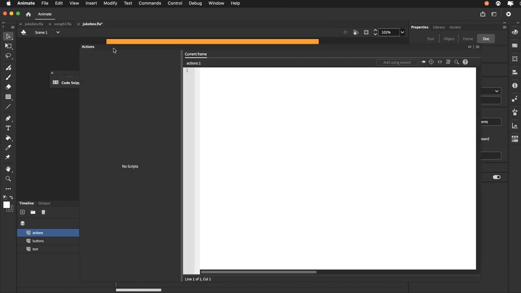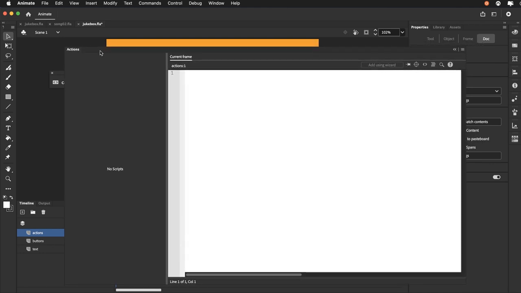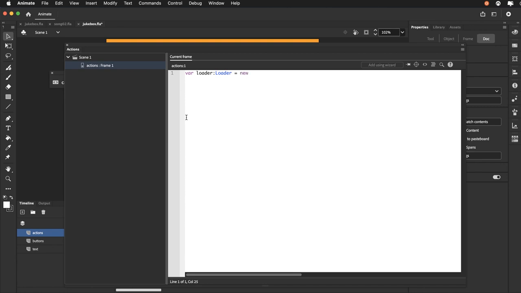And I will start by manually putting in some code. So I want to declare, again, what I call a magic window, the loader. So it starts by declaring it as a variable, so it's a var space, and I will attribute the name loader, lowercase, and I'll put the variable type, so that it's a colon, and Loader is actually a type, but it's capital L, and you'll see it change blue if you did it right. And I want to declare a new class with that. It's called new, and again, Loader type, new Loader, and then empty brackets. And I guess you just have to go on faith for that one at this point, and semicolon.